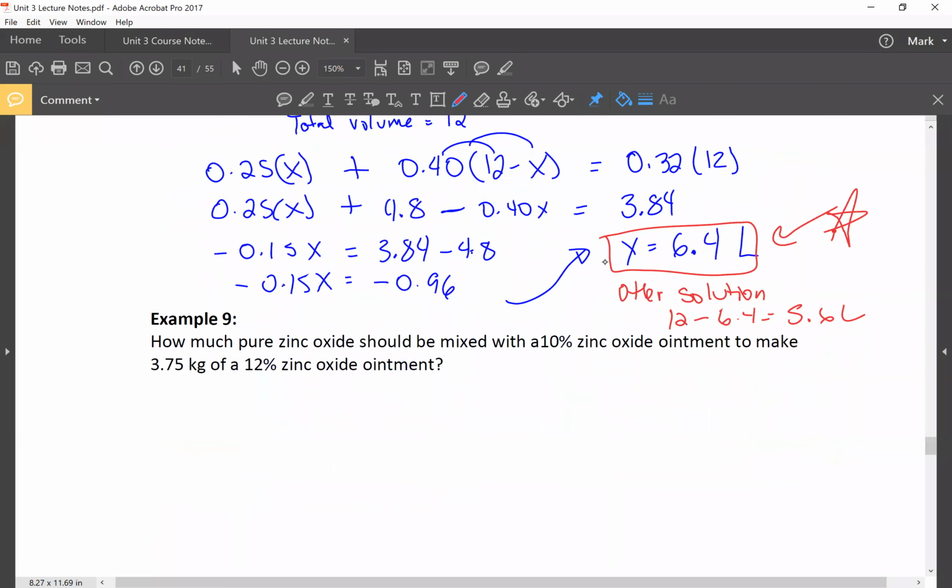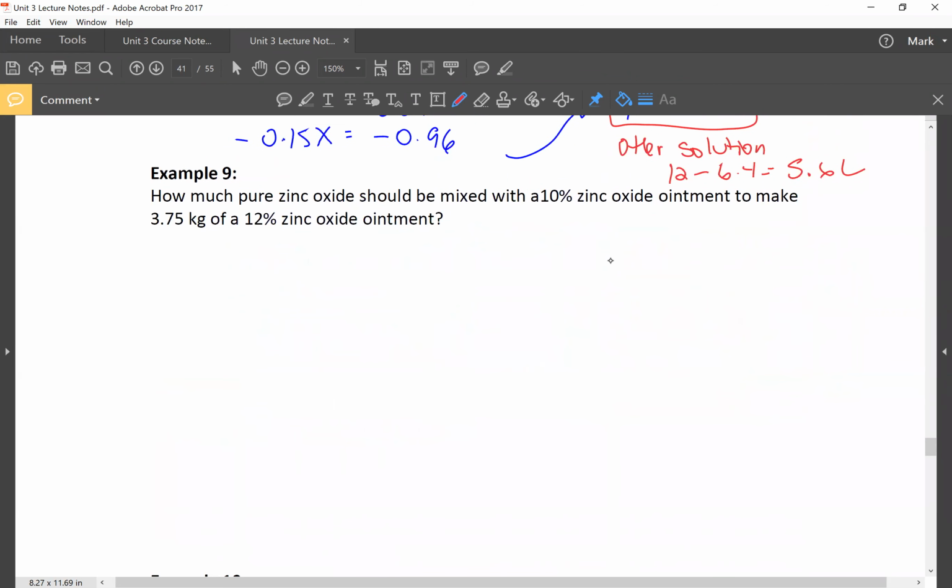Okay. Let me set up number 9, and then maybe I'll get you guys to finish it for me. And then we'll talk about some stuff, like Abdullah asked a question in there earlier, which I'll get to. Just let me set up number 9. I'll get you guys to solve it, and then we'll move on.